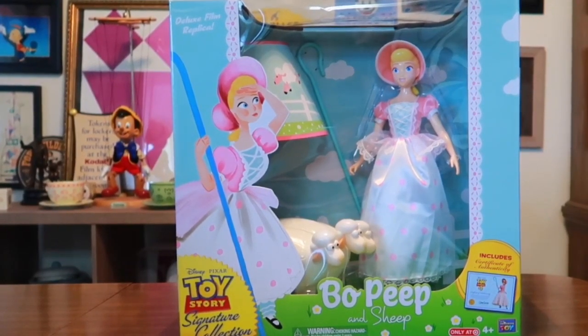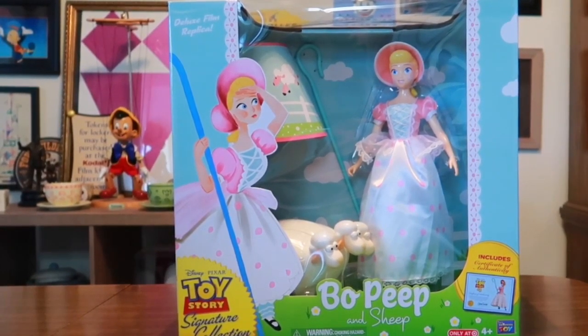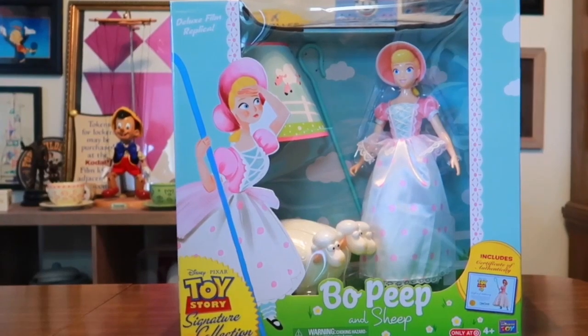This is my first review and it's a pretty cool one. It is from Toy Story 4. It is Bo Peep and Sheep. Don't forget Sheep. This seems to be a pretty cool collectible.